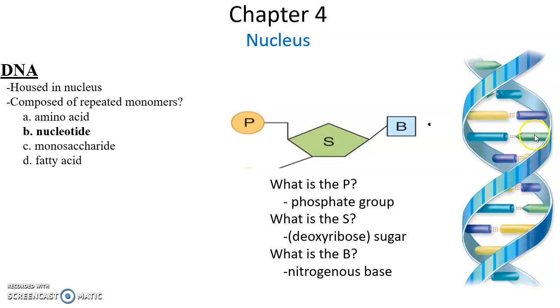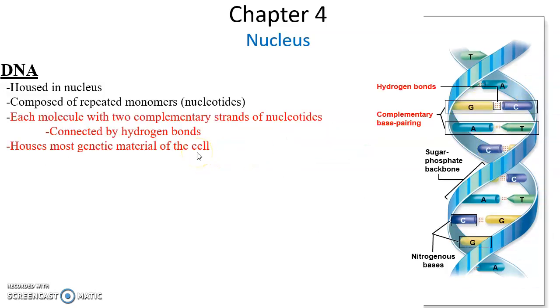We can see the nitrogenous bases forming hydrogen bonds between each other, sort of the steps of the ladder, as it were. So again, two complementary strands of DNA form this double helix by hydrogen bonding, and specific bases always pair up with each other. So G's always with C's, C's with G's, A's with T's, T's with A's, so that if you have an A on one strand, you know you must have a T on the other strand.